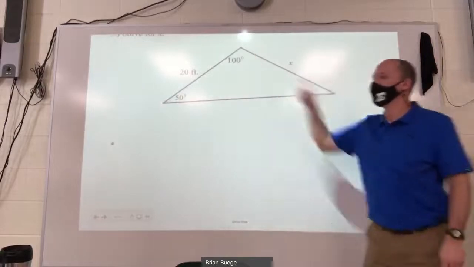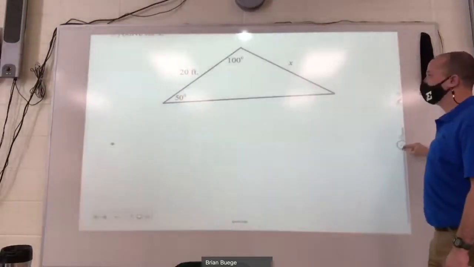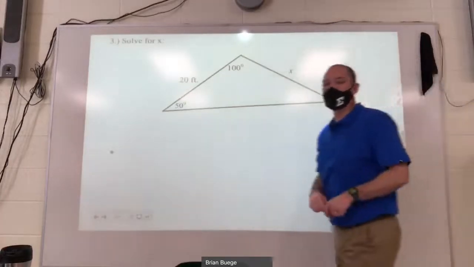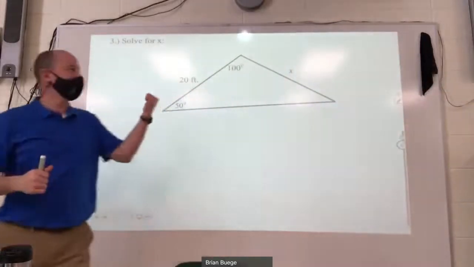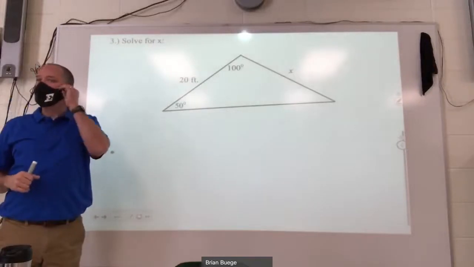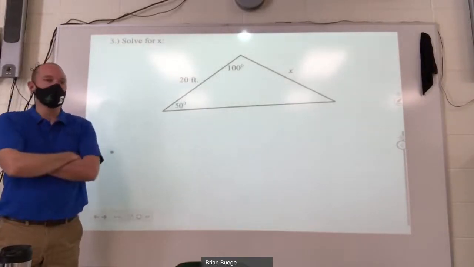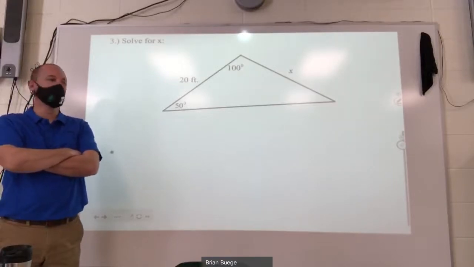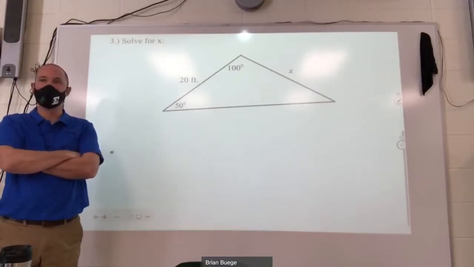And now we've got some new stuff. This is either a law of sines or a law of cosines problem. So this is one of your geometric reasoning type problems. How do I solve this? What do you think? Is this law of sines or law of cosines? What do we do on this one? Yeah, Tara, what'd you do? Okay, how'd you know it was law of sines versus law of cosines?